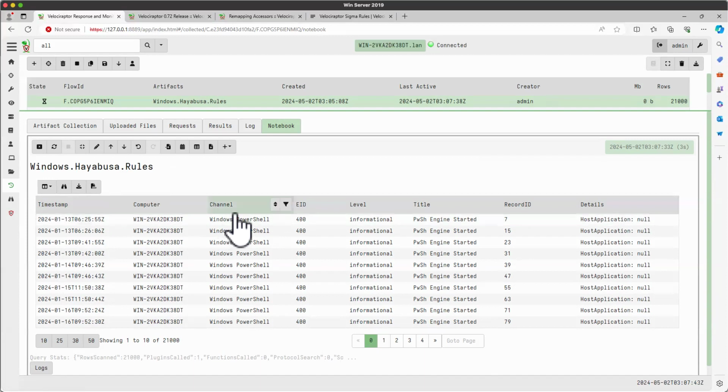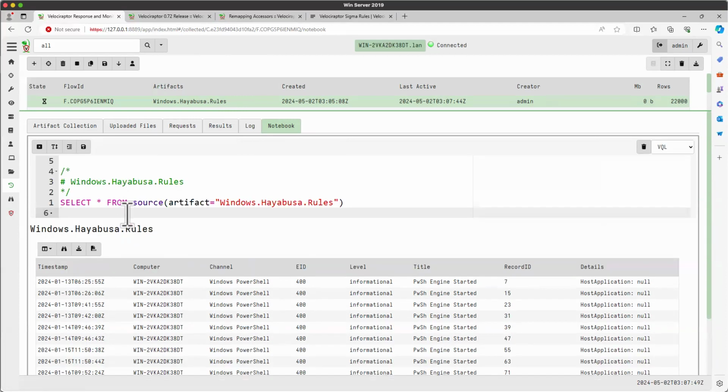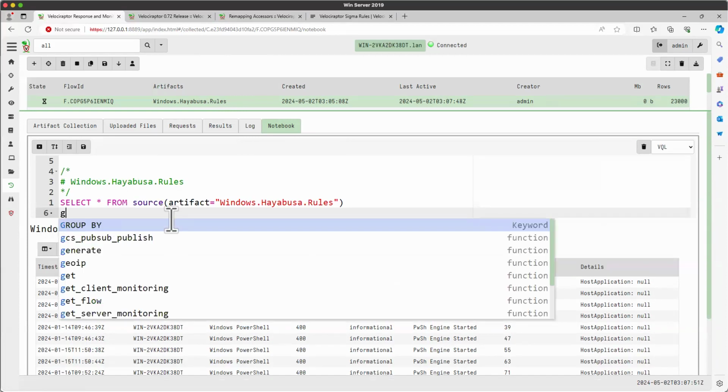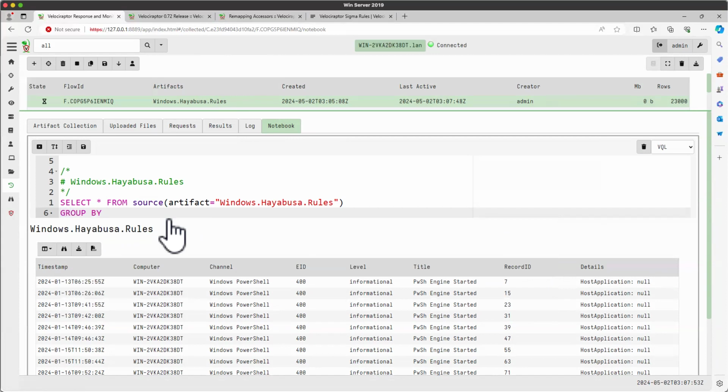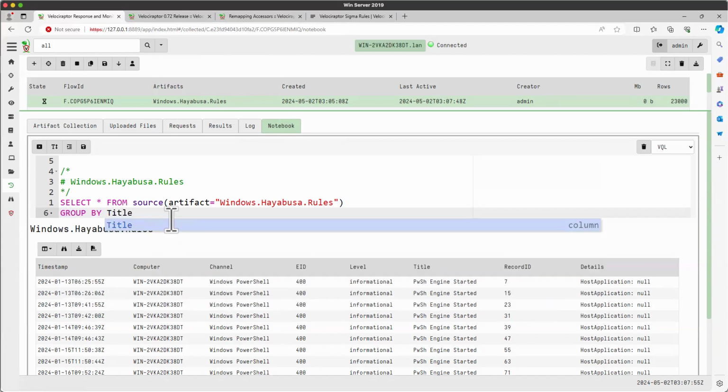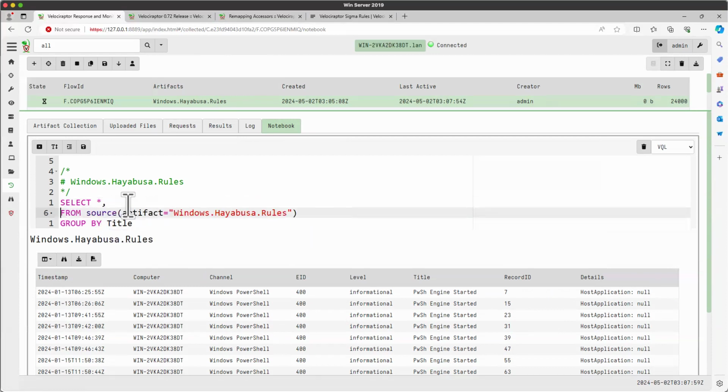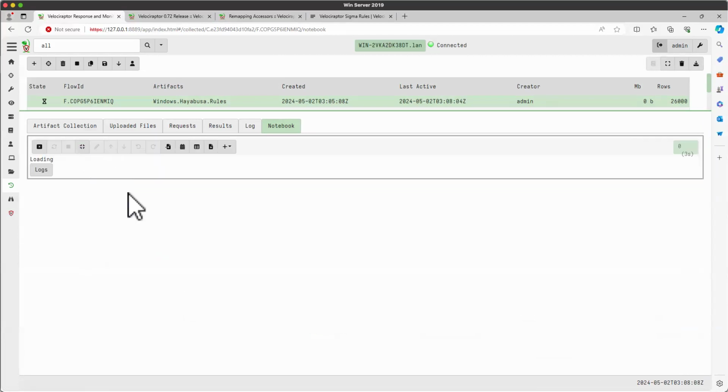But this new feature that I'm talking about now is the ability to do stacking. We used to do things like this, right? If we had all of the things, we used to do a group by title, and then we would do things like count as count. And that's still useful, by the way.